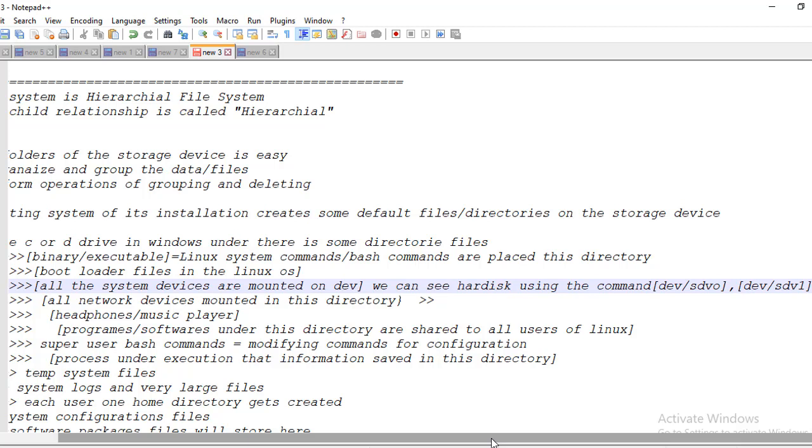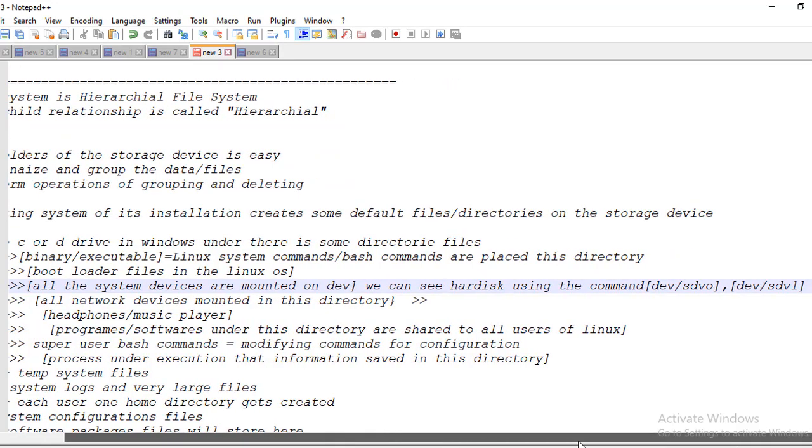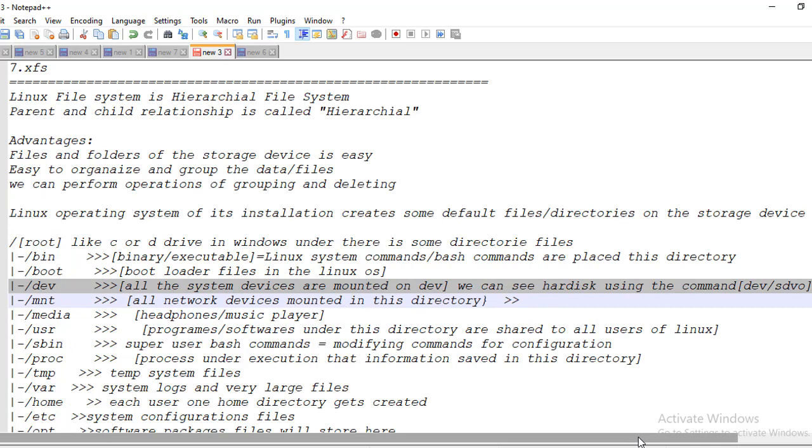For example, in Windows we can see the hard disk as C, D, and how we can divide it into multiple drives like D, E, F. Here, if you want to see the hard disk in your Linux operating system, we need to use /dev/sda. Also, in Windows, if you insert a pen drive into the computer, we can see the new disk. Likewise, if you connect a pen drive to the Linux operating system, you are able to see it here as /dev/sdb1.